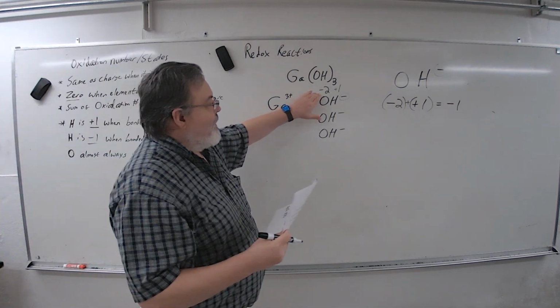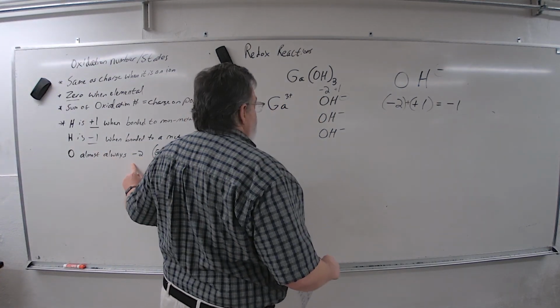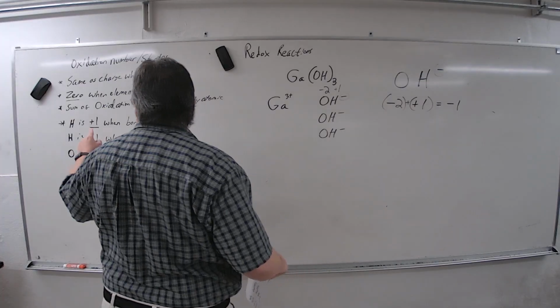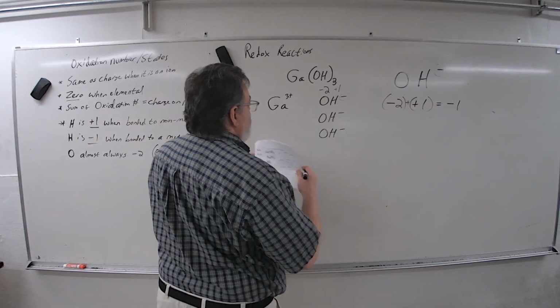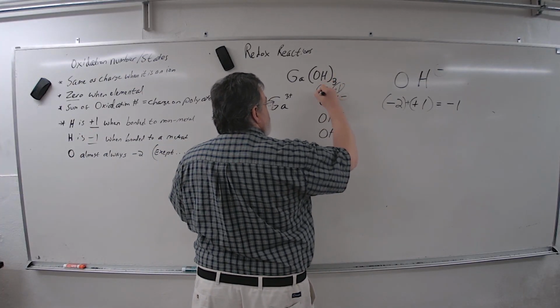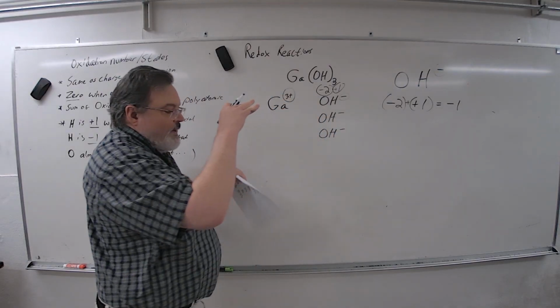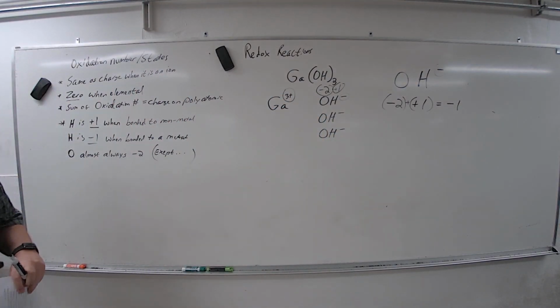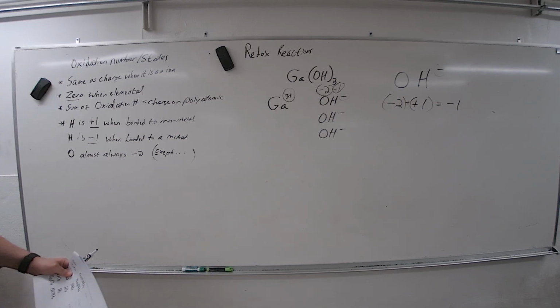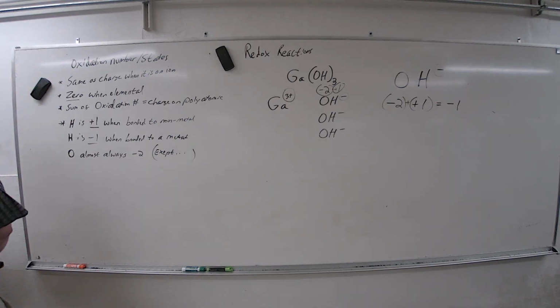So this one, oxygen is -2, almost always going to be -2. Hydrogen here is +1. The ion here is +2. There's my 3 oxidation numbers. So we hone in on the oxidation numbers to decide where the electrons are going for redox reactions. So that's what we're on our way to doing here.